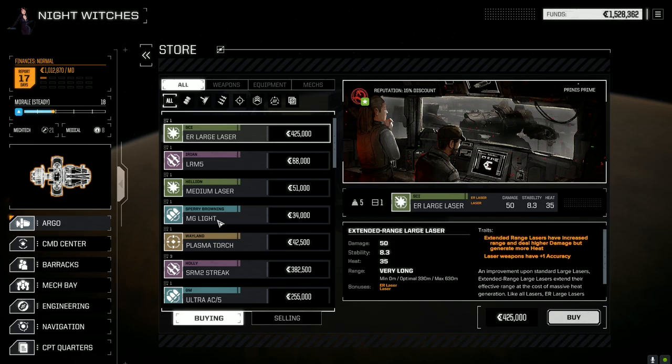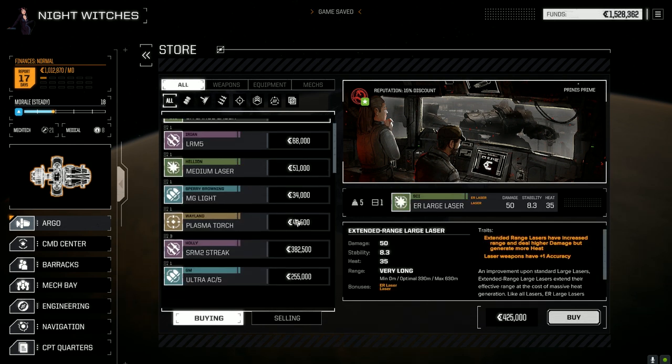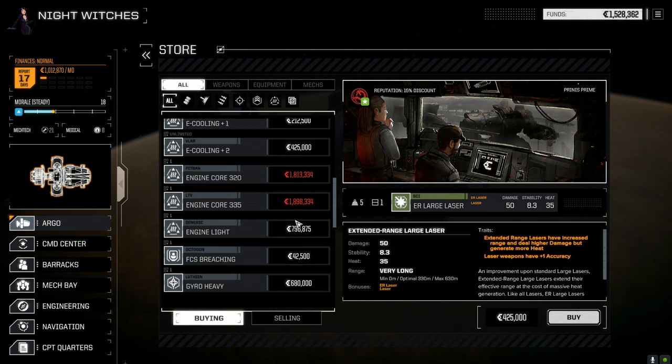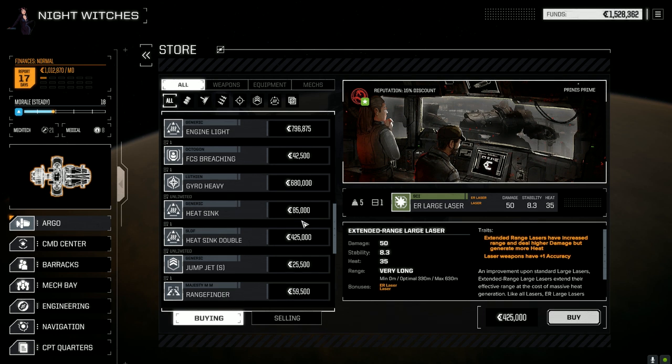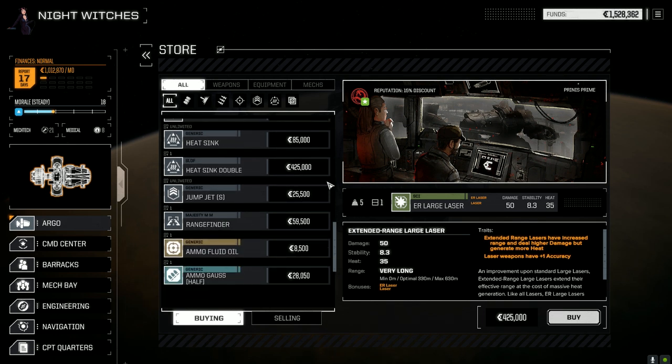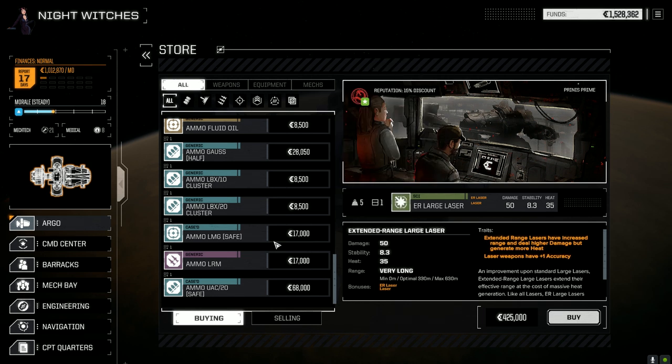Okay, let's see if they got any MRM here. I mean, for that matter, we could jump again. God, no MRM ammo. So one thing I am kind of a bit frustrated about is not being able to find what I need in the stores. Kind of a bit of a pain. It is what it is, though. I understand why they did it, so.